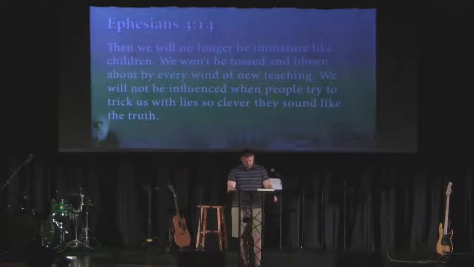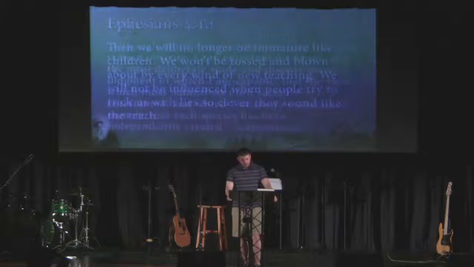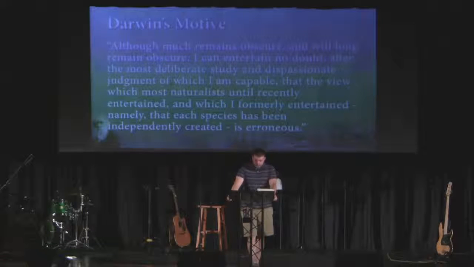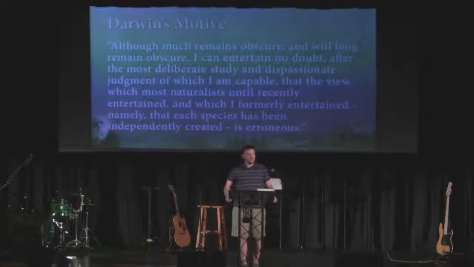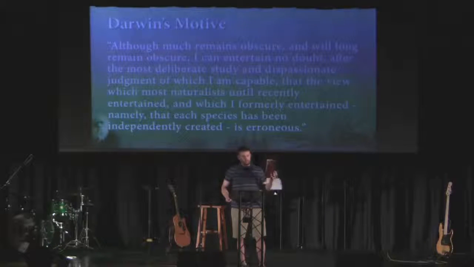He says, "Although much remains obscure and will long remain obscure, I can entertain no doubt, after the most deliberate study and dispassionate judgment of which I am capable, that the view which most naturalists until recently entertained, and which I formerly entertained, namely, that each species has been independently created, is erroneous." He wasn't just looking for a solution, my friends. He was looking for an alternative solution to the one he had already been given in the Bible.